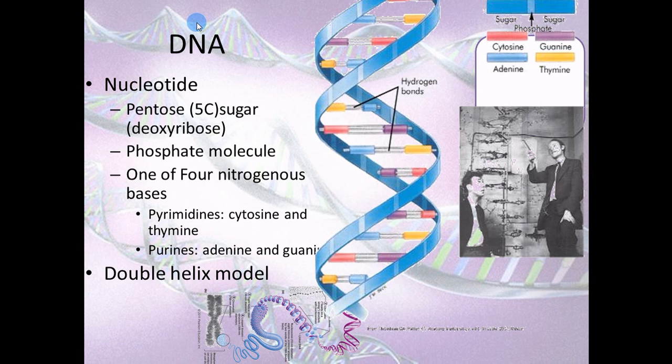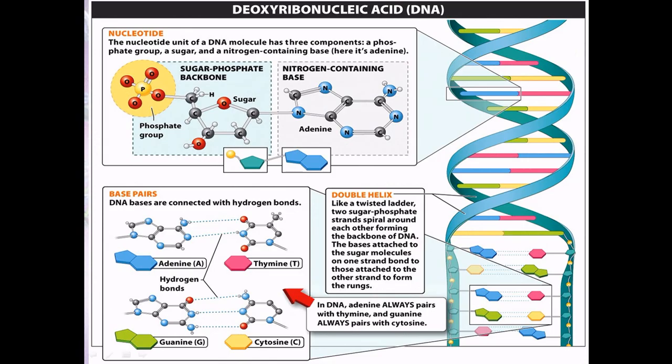DNA has three parts: a sugar, a phosphate, and a nitrogenous base. All DNA has consistent sugar and phosphate components, but it's the nitrogenous base that makes them unique. There are four potential nitrogenous bases. I always think of DNA as the blueprint or recipe for life — we write recipes with our 26-letter alphabet, but DNA writes recipes with just these four nitrogenous bases. Imagine your entire alphabet condensed down to four letters — that's how all your genetic codes are written. The double helix is basically a ladder that's twisted, with nitrogenous bases connecting the ladder like rungs.